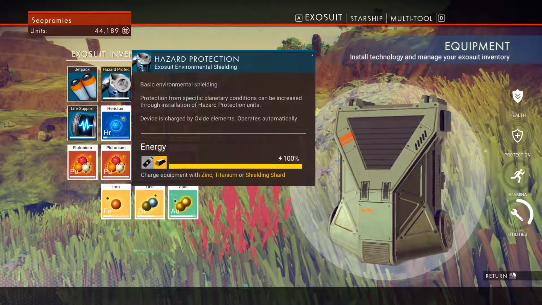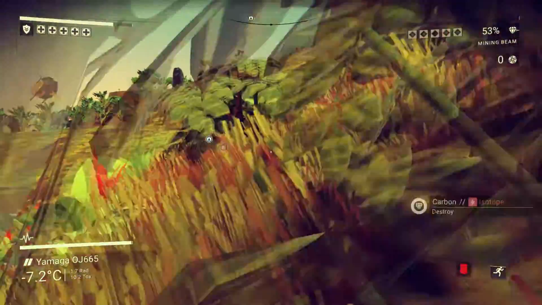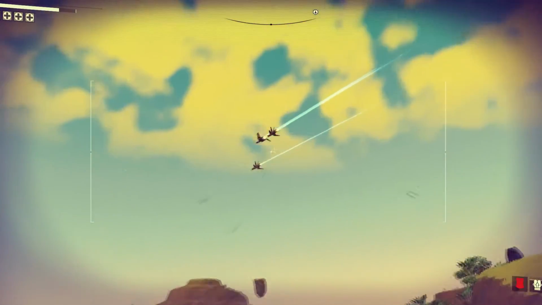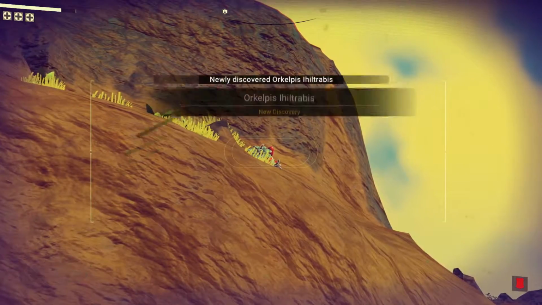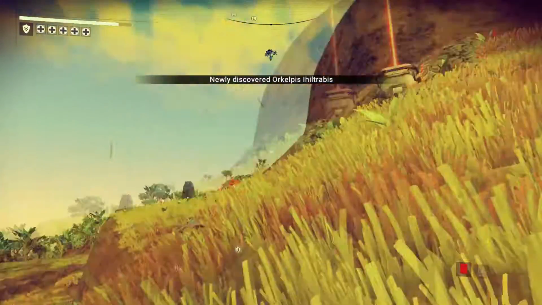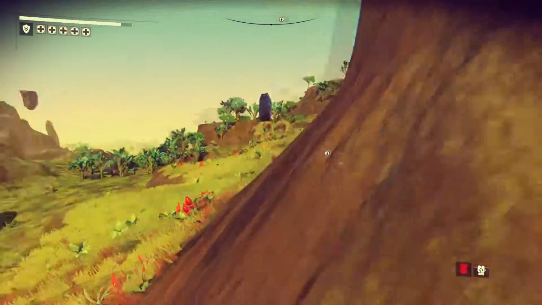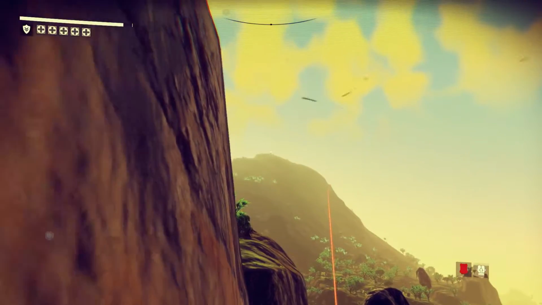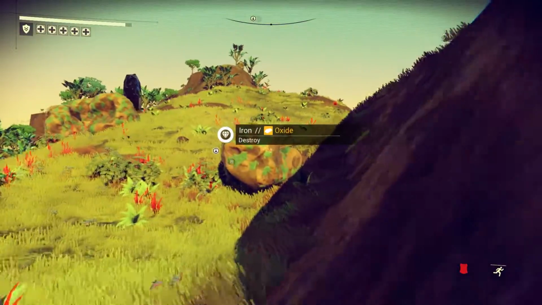I haven't had to reload my hazard protection, not a single time. Maybe I've been just lucky not to run into any hazardous planet. Oh my god, look at that. So cool. This game just blows my mind. I knew I spotted something. Okay, there we go. What do we need? Bypass chip, of course. We were up there. Crazy. Just crazy.